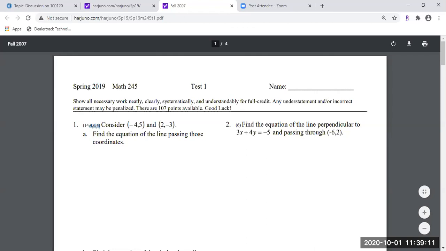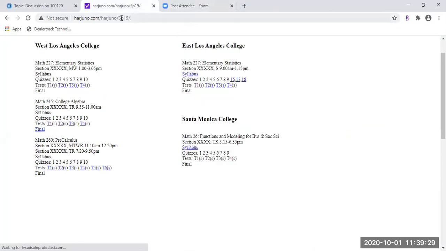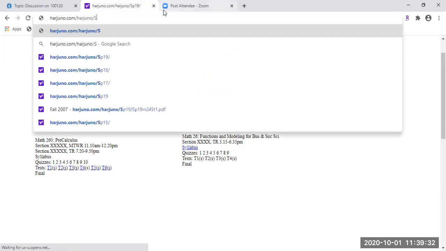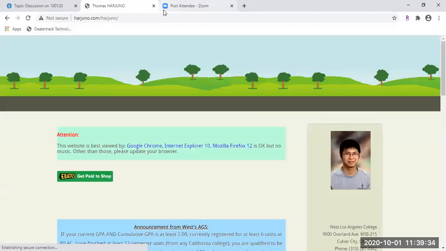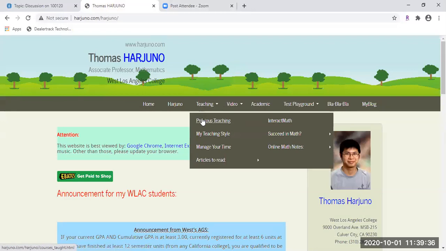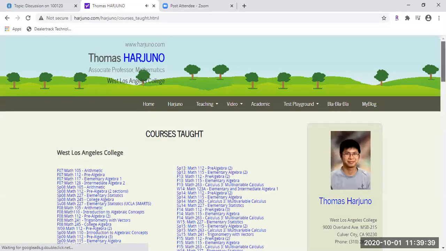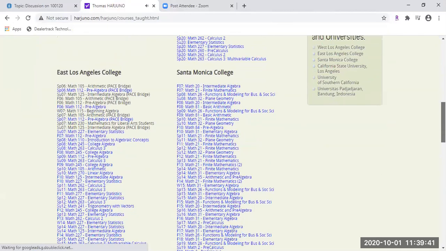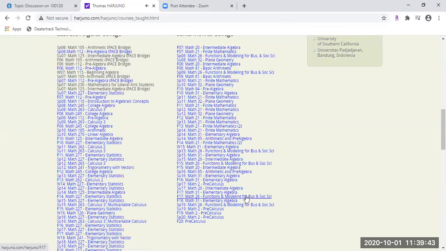What I need you to practice this weekend is doing it right. That's first. Second, do it at the proper time. Okay, that's for my old test 1. Of course, using this spring 19 test 1, then you go back to my old test. You may want to take a look at my tests under Santa Monica College, and look for similar questions.